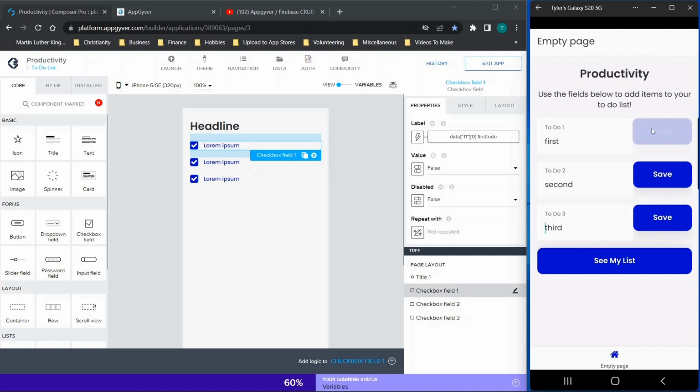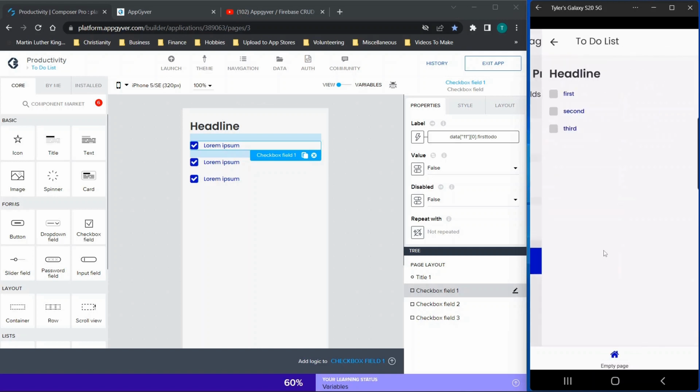So you'll see here, we'll click save, we get our little toast dialog, and we get it for each one. And then we're going to go to see my list. So now we have 3 options. Well, now I want to mark one as completed. So I'll just click check, and you'll see I get a little toast dialog, and then it takes a second, but that disappears. So we'll go to second and third, and you'll notice those disappear, and we get the toast dialog as well. So everything appears to be functioning as expected here.